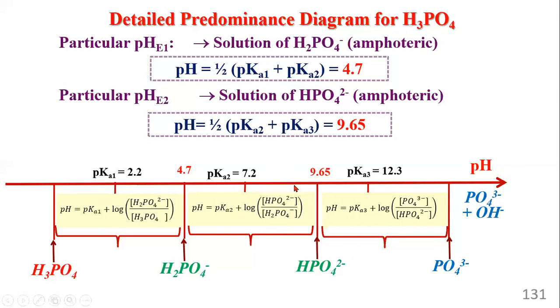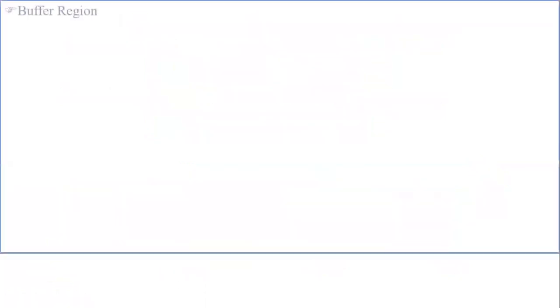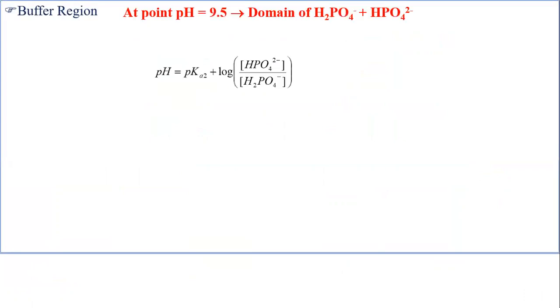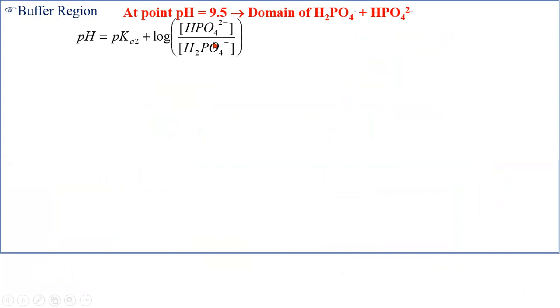So this is a little bit more detail, which tells me that at pH 9.5, I actually have two major species, and their concentration is determined by, it has to fit into Henderson. Okay, so here's my 9.5. Okay, and thus at pH 9.5, I have governed by a buffer region, and we have the two species, HPO4 minus and H2PO4 minus. Okay.